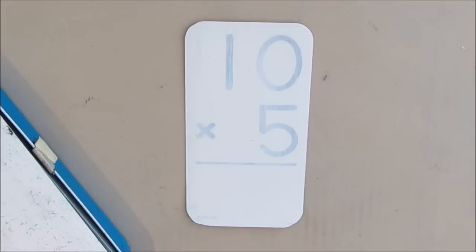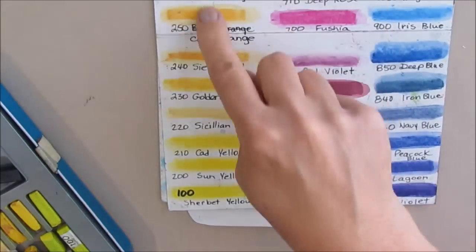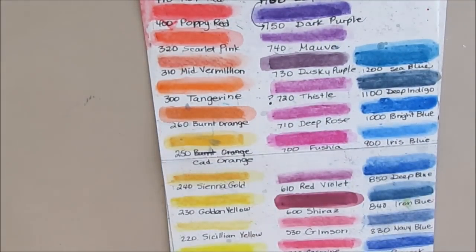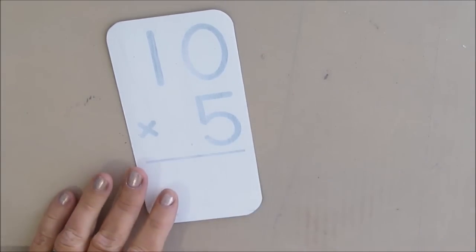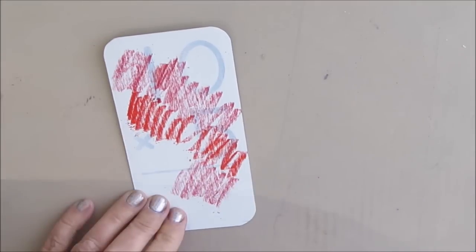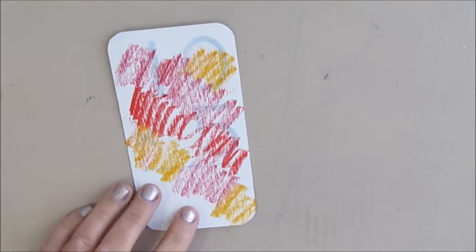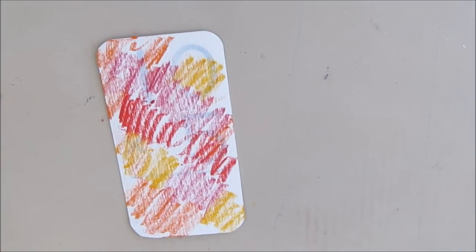Enjoy the process video. So I'm starting with the gesso card, and I got out my Inktense blocks, and I'm going to stick in the yellows, oranges, and red zone. So I'm just grabbing out about 4 different colors, and I just scribble the different colors onto the gessoed surface. I don't have any pattern in mind. I just want to have different colors throughout this card.